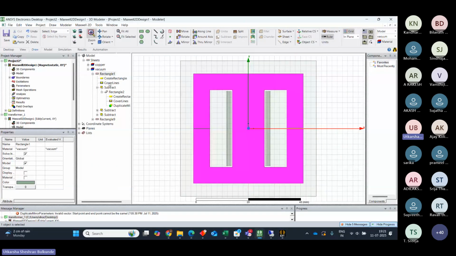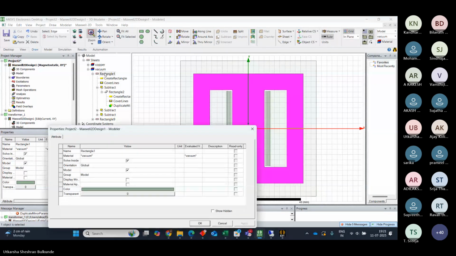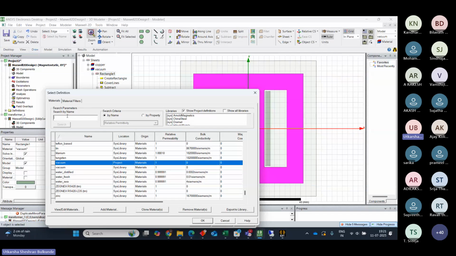First, let me assign material to this, then we will add it.